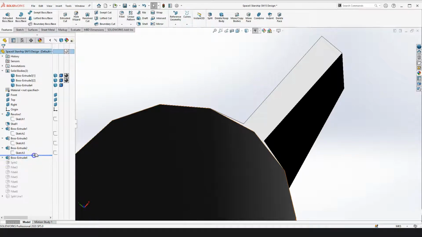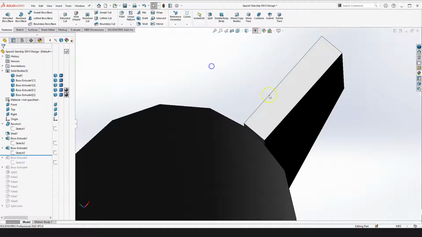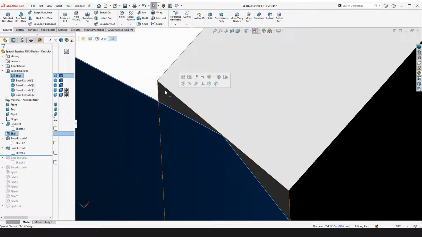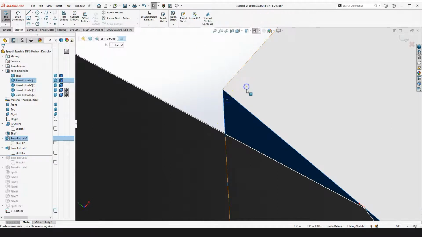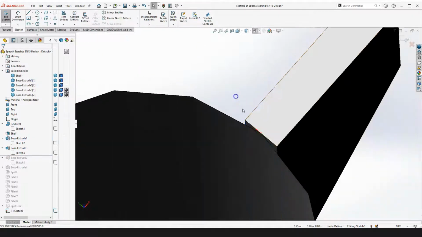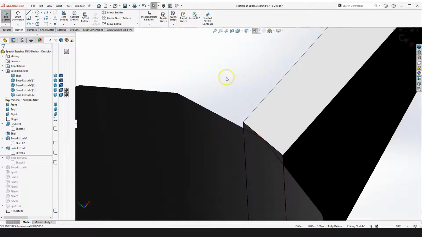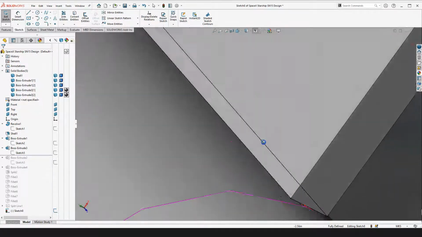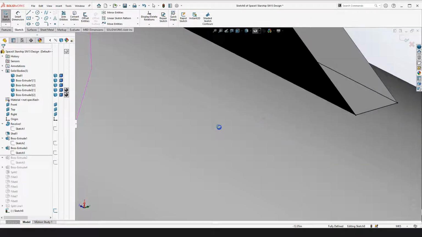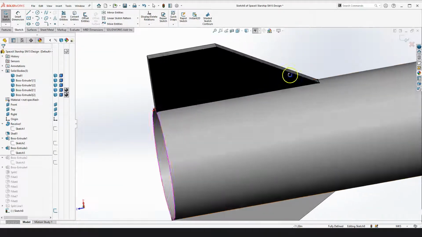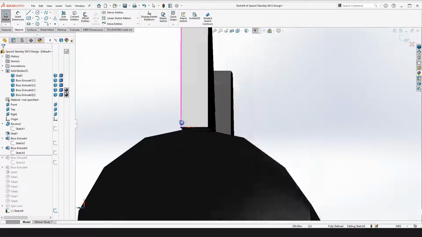So this boss, hide this guy. So pretty much I just clicked on this surface, that surface there, and did a sketch, and just clicked on that surface again and just clicked on convert entities. You'll pick up all the edges from that face. It's pretty much a closed loop sketch right there. So I didn't have to sit there and make new lines. So this is a little easier.